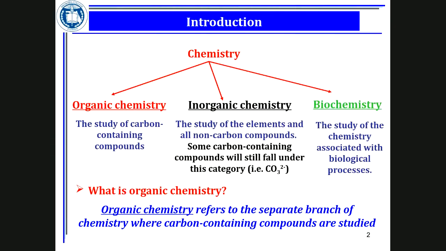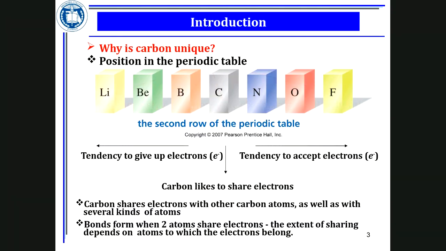And you have two other numbers that we talked about: 16 million organic compounds and 800,000 inorganic compounds. Can you put these two together? How could one element from the periodic table be responsible for so many organic compounds, versus 110 other elements for just 800 or 900,000, less than 1 million? That shows how unique carbon is. So organic chemistry is a study of carbon and its compounds. What is unique about carbon?